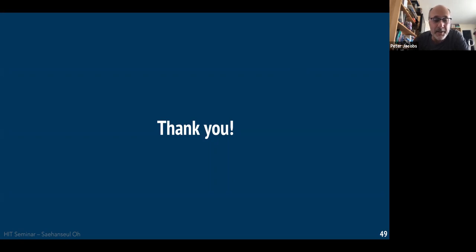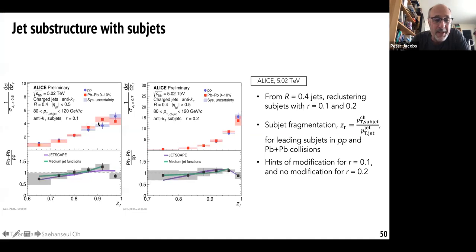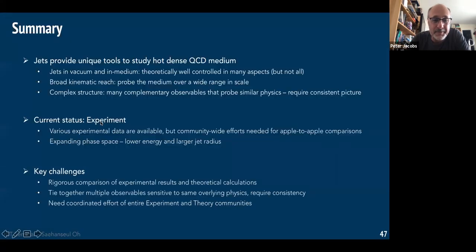So if you go back to your conclusion slide. Yeah. So you say rigorous comparison of experimental and theory calculations, and we all know about JETSCAPE, but you presented really quite a broad array of results. If you had to choose, how would you start? How would you broaden the spectrum of comparisons? Which would be your two or three preferred observables to try to understand in a coherent way that aren't being studied in that fashion today?